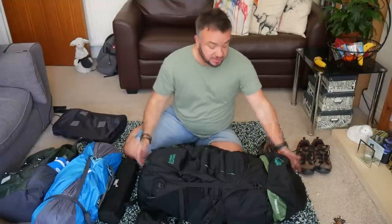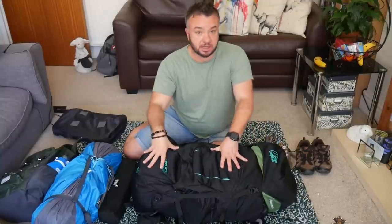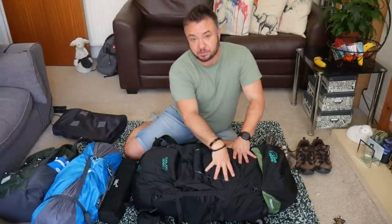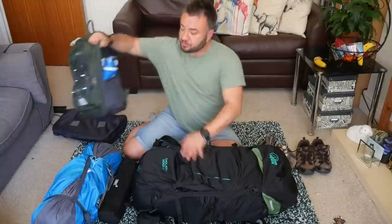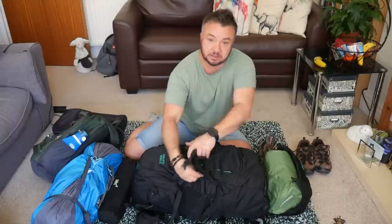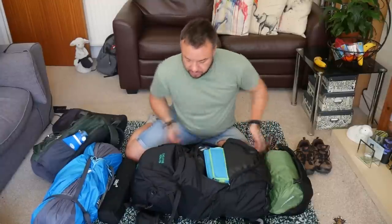Let's first unpack this and show you what's in here. The rucksack I'm currently using is the Low Alpine Chocolate ND60/70. I only recently bought this a couple of years ago because I was doing a lot more walking and I wanted something lighter. I do always recommend rucksacks where you have a day bag that zips on the front, but I love this rucksack. I like rucksacks that have the option of opening up in the middle — it's just easier to access from various angles.